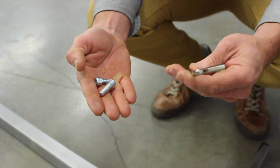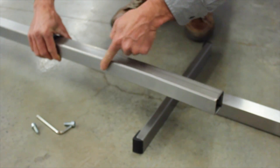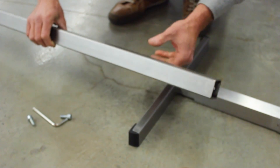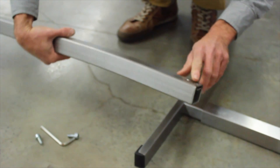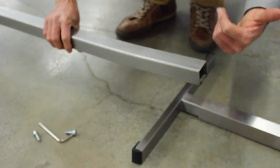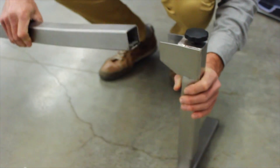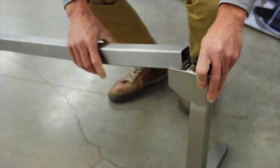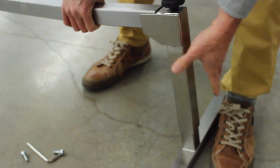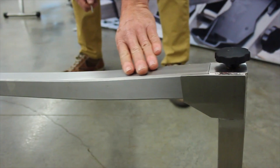I'm going to use two screws and the allen to assemble the back leg to the bar. The bar has a curve on one end — that curve will go facing down, so the curve is down and the holes will face down as well. The curve is on the side of the back leg, which is the one with the screw on top. We take the bar on the side of the curve with the holes under, put it at the end of the leg, push it down, then take the two screws and with the allen place them into the two holes and finish the assembly of the leg.